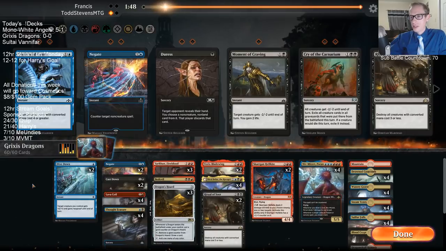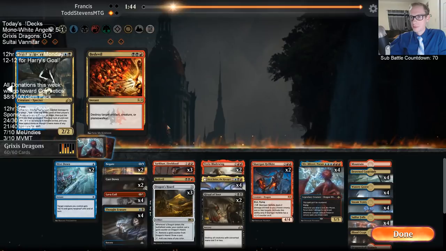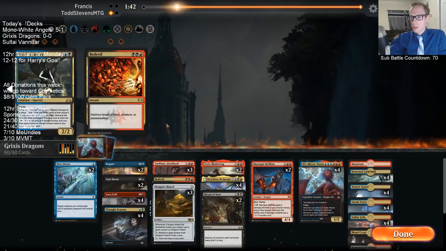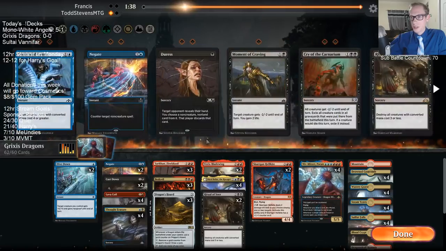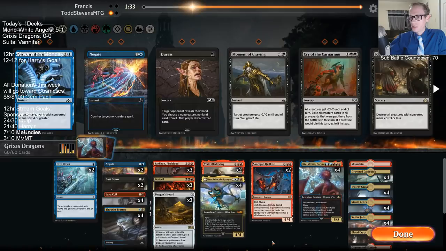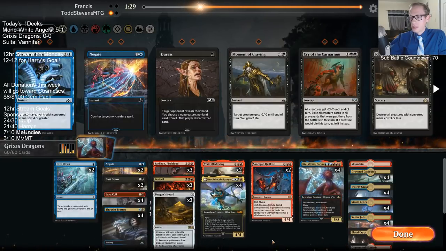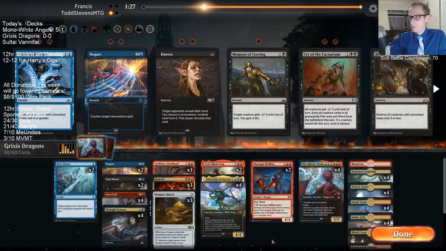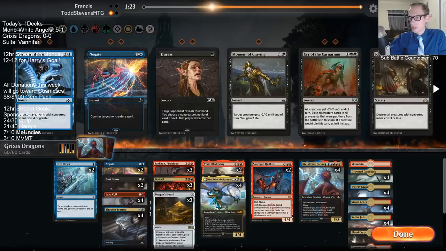All right, so is it Drakes? What do we want to bring in against him? Probably need like Bedevil for Niv-Mizzet. And it just kills all the Drakes, and it kills Rao. I don't think I want Ritual of Soot. So that's an easy trade there. Dive Down, it doesn't seem super necessary. I mean, I guess Lava Coil is going to kill all of our stuff, though.